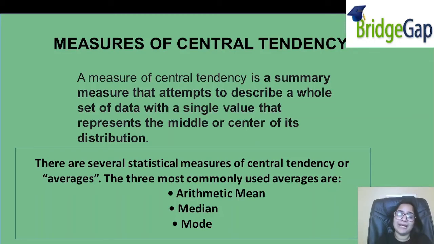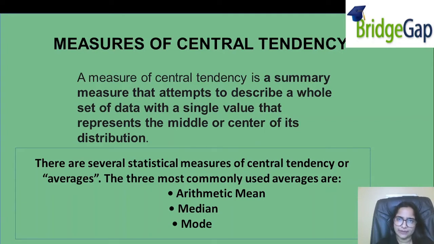So today I'm back with another interesting topic, that is measures of central tendency. What are the ways in which we could measure the central tendency? What is central tendency? We'll be discussing all of it here. So let's get started. A measure of central tendency is a summary measure that attempts to describe a whole set of data with a single value that represents the middle or center of its distribution.